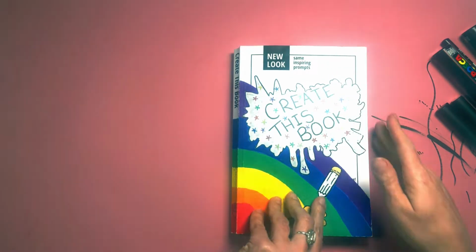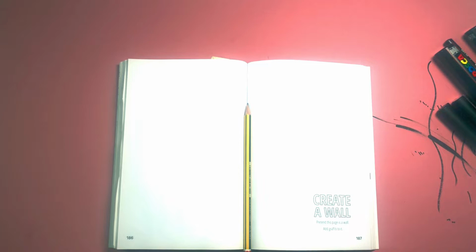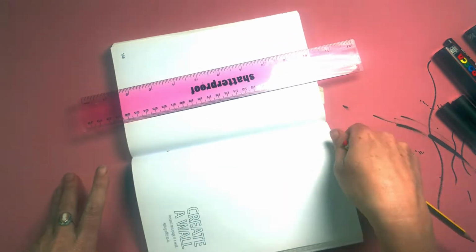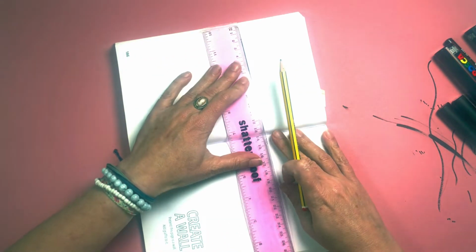So the next page I'm going to be working on in this week's Create This book is Create a Wall, and it's out with my pencil and ruler this time. Now the prompt is not just to create a wall, it's to create a wall and imagine this page as a wall and do some graffiti on it.